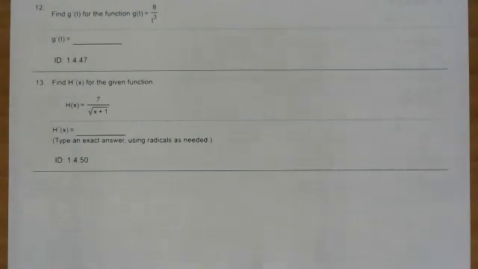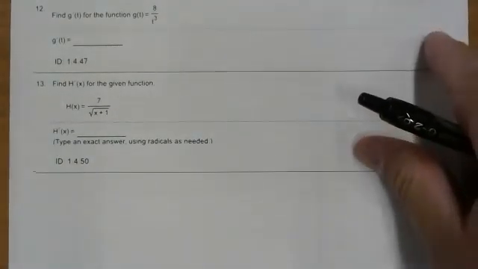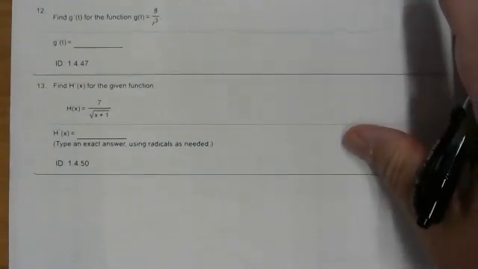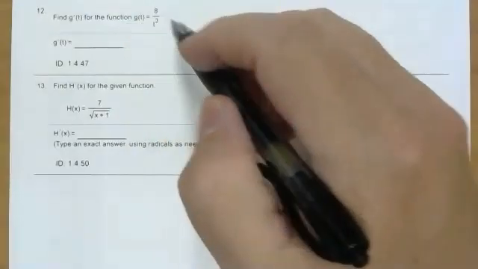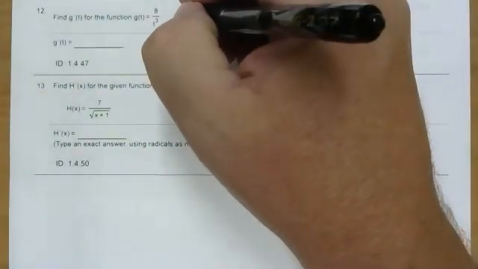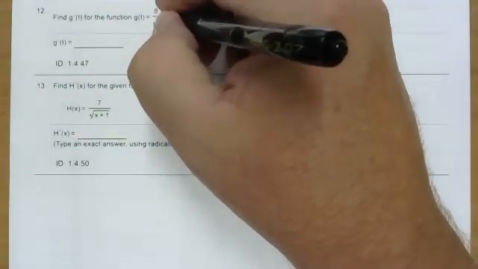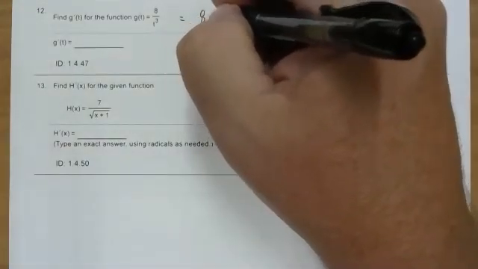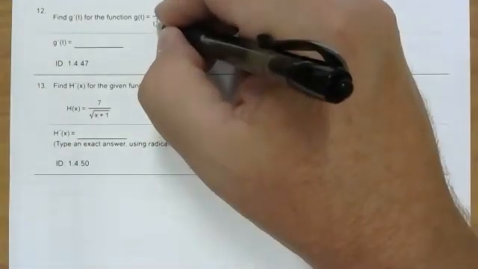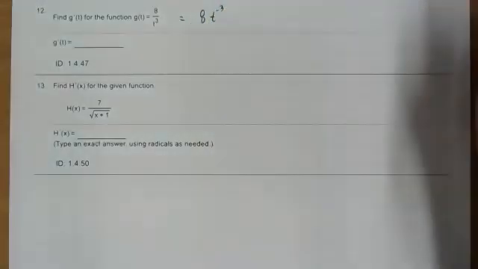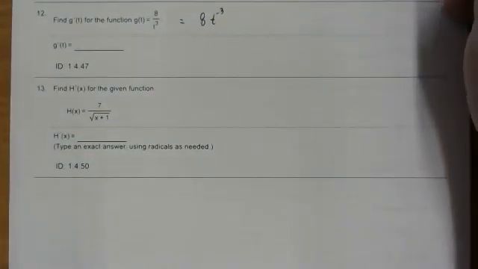We're now ready for problem 12 on this midterm review assignment. We're going to now start figuring out some derivatives. So we're given the function g of t and we're asked to find the derivative. I'm going to use the power rule, but in order to use the power rule, I need the variables in the numerator up in the top. So if I have t cubed on the bottom, I can move it to the top by making it t to the minus 3.